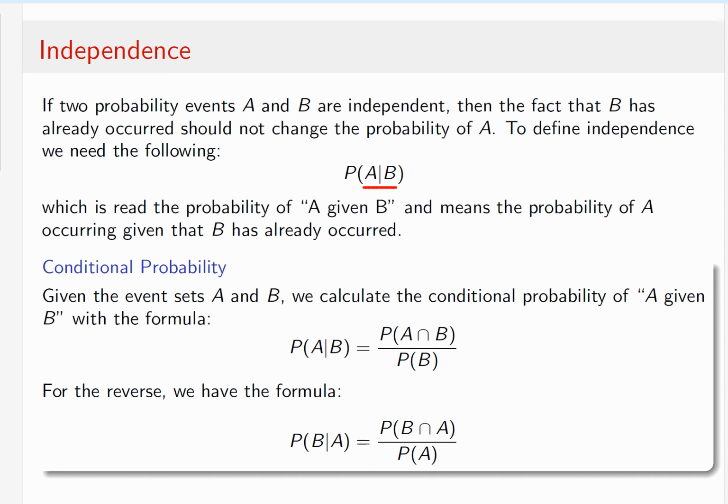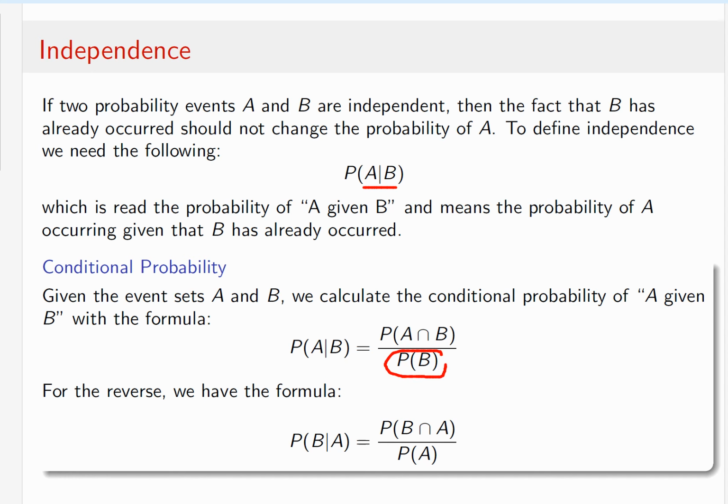And it's called conditional probability, right? We're finding the conditional probability that A is happening, conditioned upon the fact that B has already happened. Okay. And the formula for the probability of A given B equals the probability of A intersect B divided by the probability of B. And what you'll notice is that we basically are restricting the probability space, right?